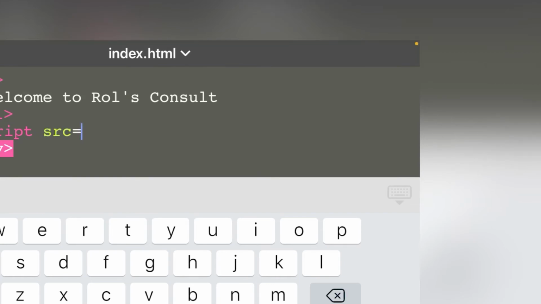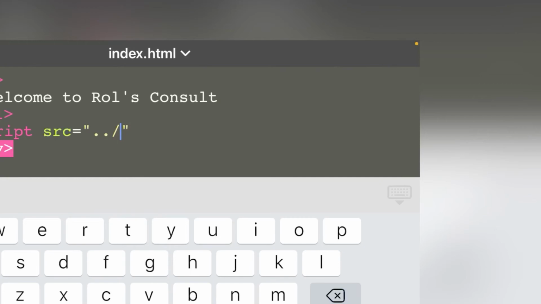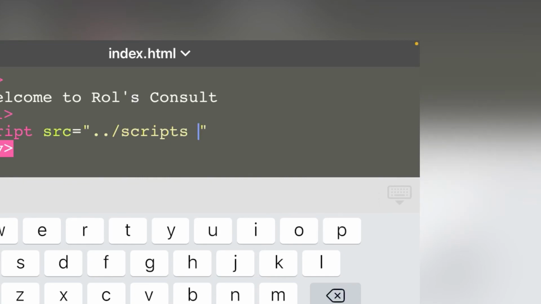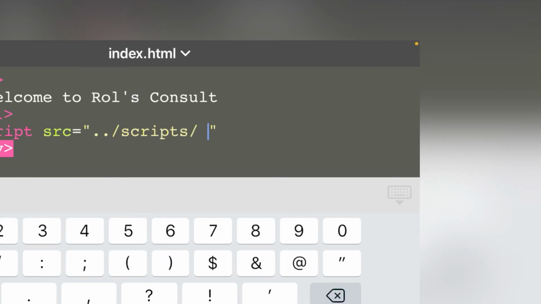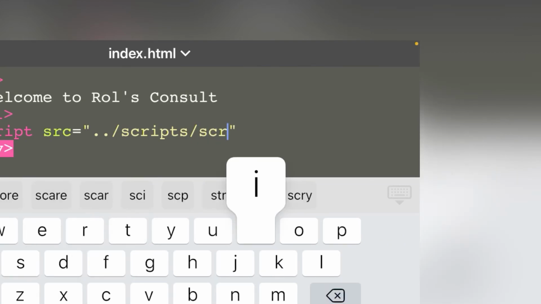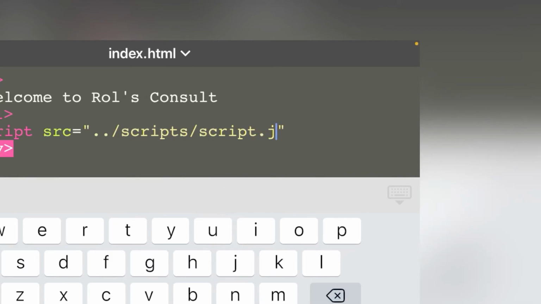The src is for source, and it indicates where we can find our file. So we go outside of HTML, we go inside of script, and we go for script dot what? JS, and there we are.